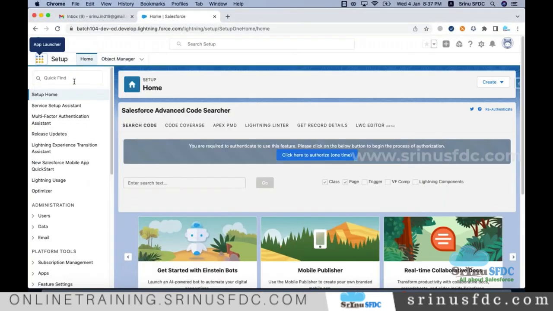Just to understand how that will be: once we log into Salesforce, on the left side you can search for sandboxes and try to create a sandbox. But you know the limitation: the developer edition account we registered has some limitations. It is not allowed to create a sandbox in the developer edition account, and also there are other limits, like we can only store 5 MB of data, and all those things.